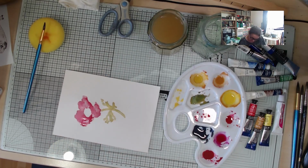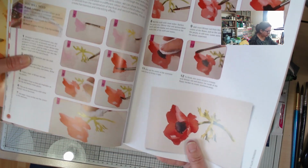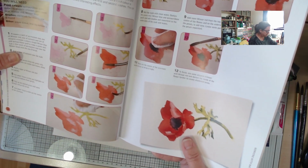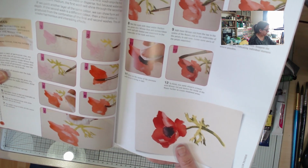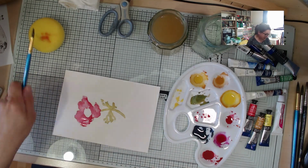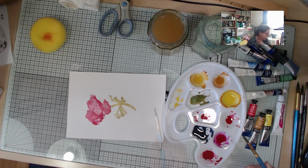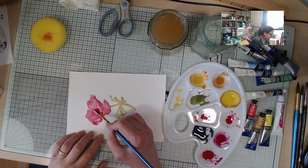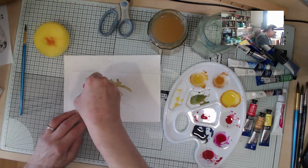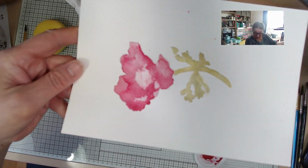So the next step will be, oh, we use paper tissue to blot out the centre. Do you know, I've just realised I left the centre bare. I didn't even mean to do that. Okay, so I'm going to paint in the centre now then. Blimey. Okay. I think what I'm going to do is just, I'm just blotting out the centre now. There we go. So that's where I am so far.